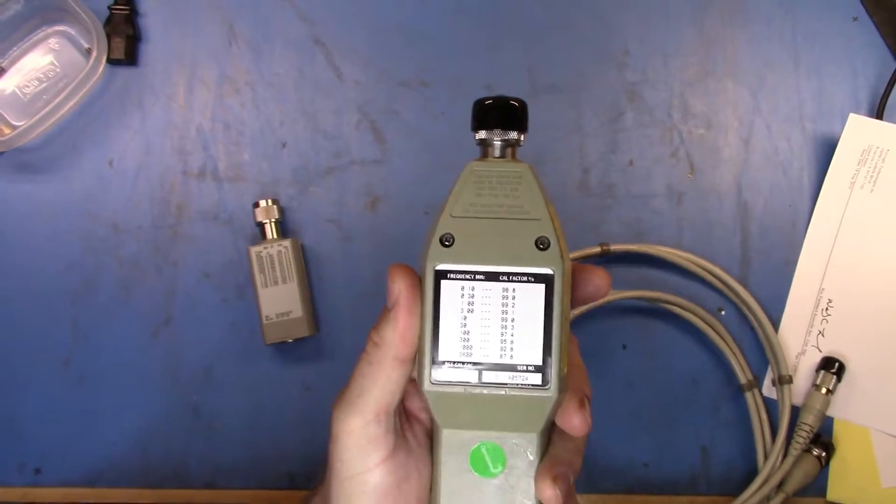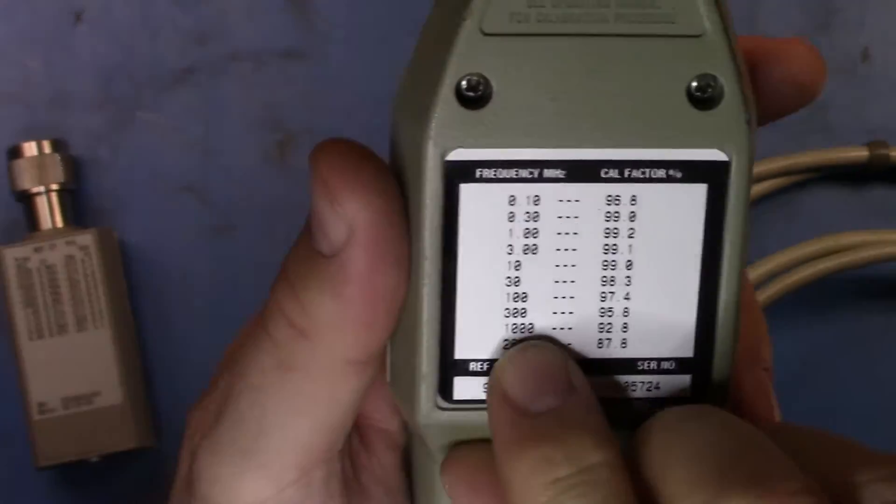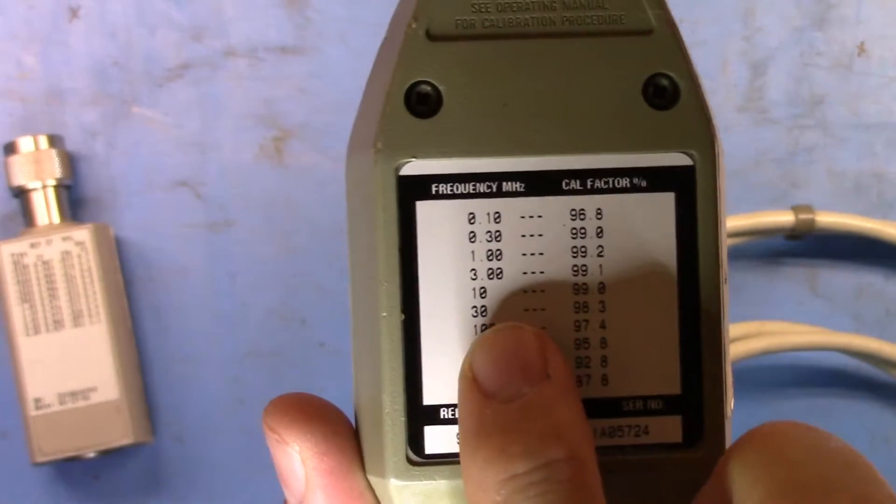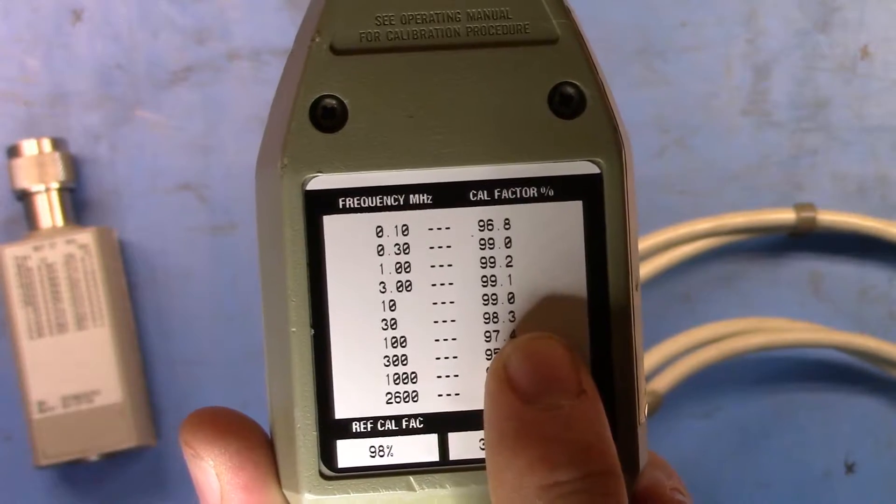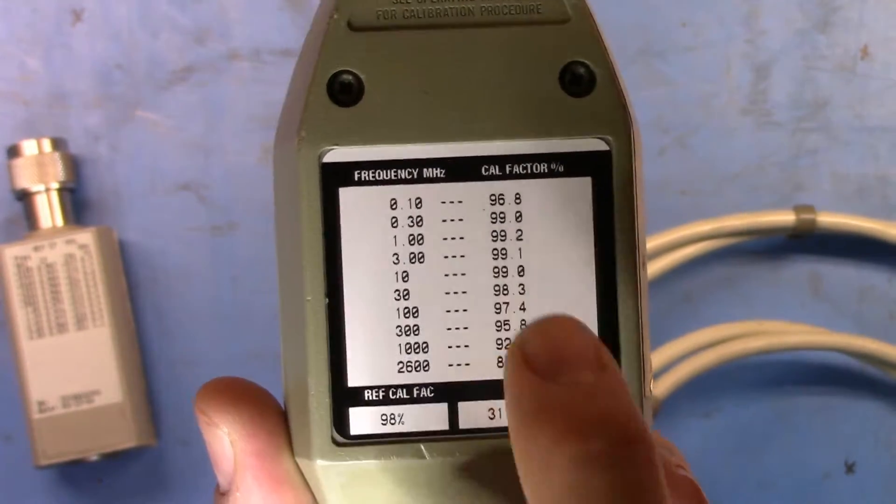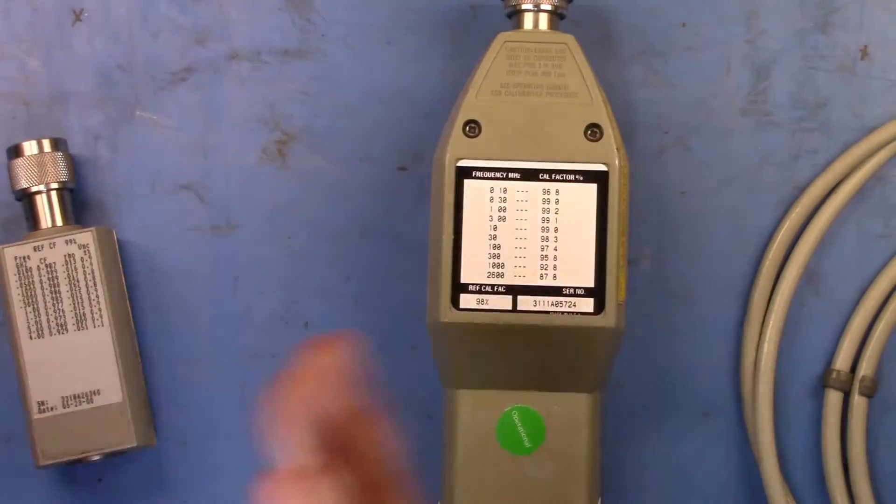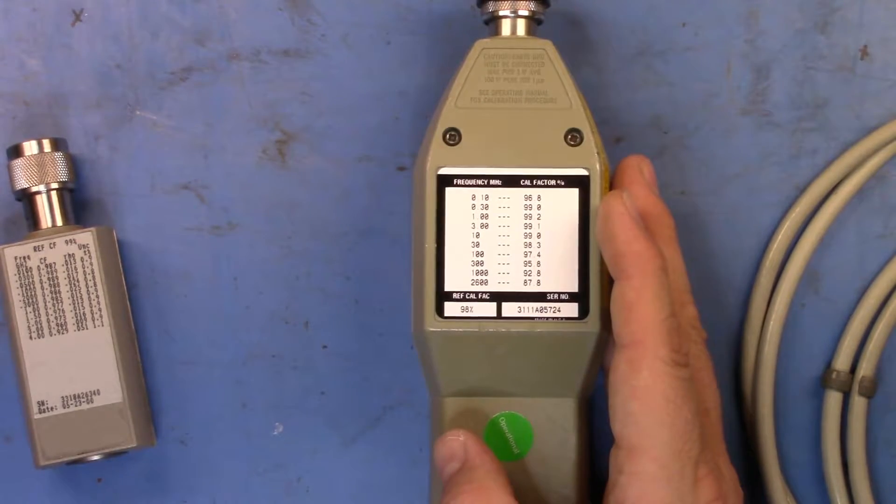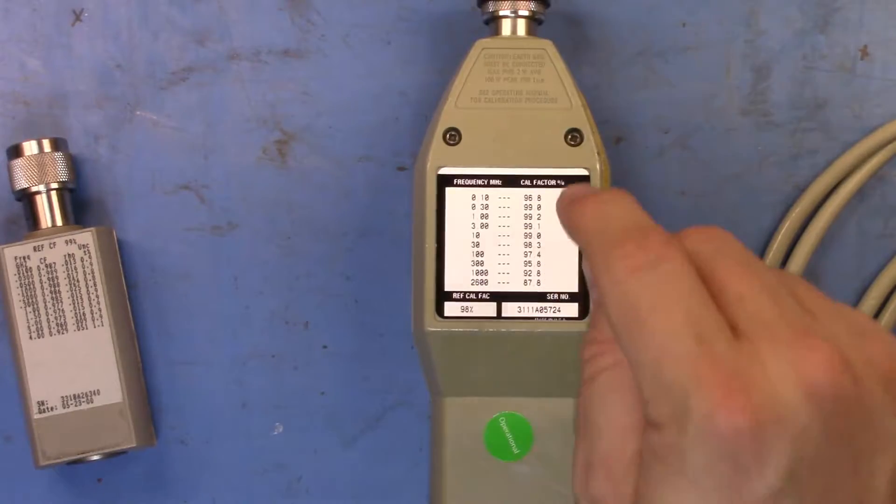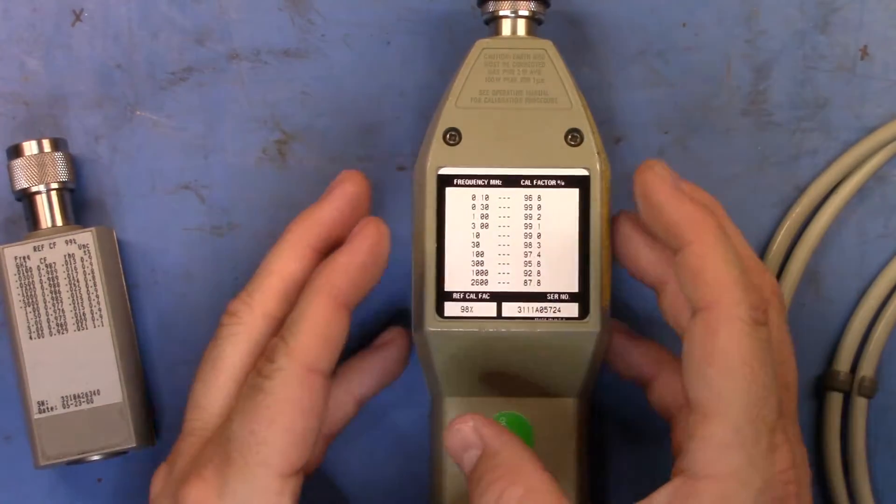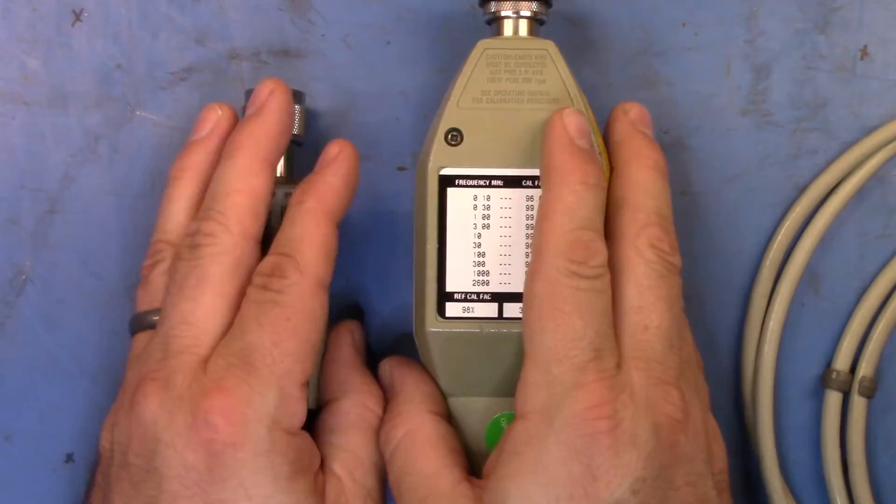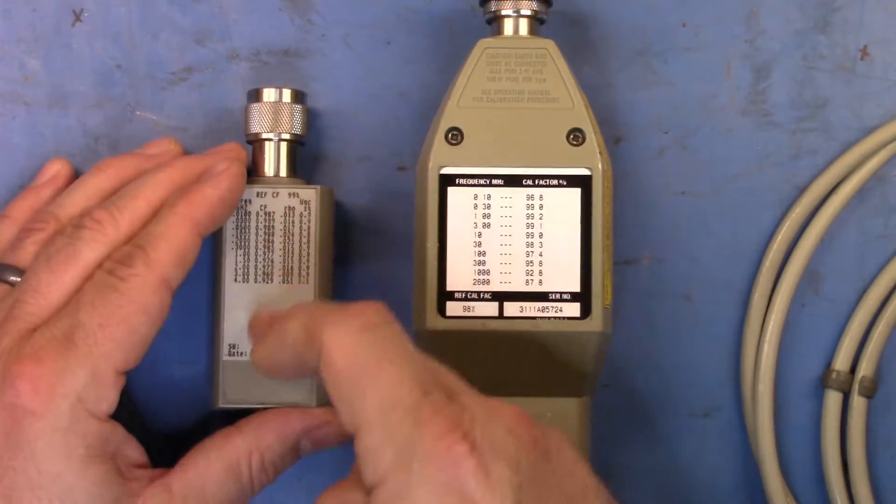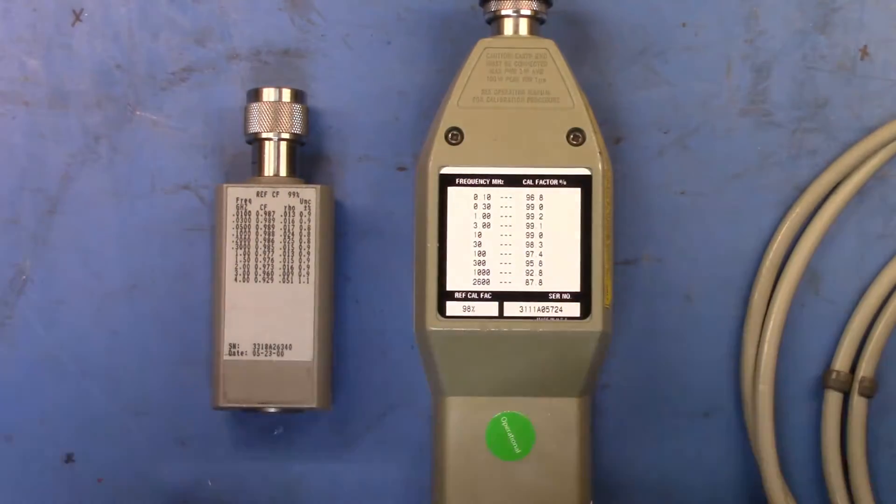At 10 megahertz I know exactly what my calibration factor is. If you look here at 10 megahertz, we know exactly what my calibration factor is. Given that I know that this should be accurate and I know that my measuring receiver is accurate, when I plug this into a power meter with a known set of equipment, I'd be able to say this is actually reading correctly. But because some of the less scrupulous vendors will remove this, I can't absolutely guarantee and say that somebody hasn't overdriven the sensor to the point where it's no longer following any of the calibrations or no longer linear.